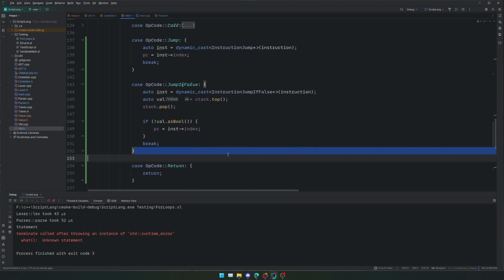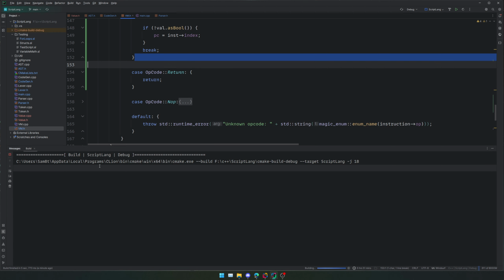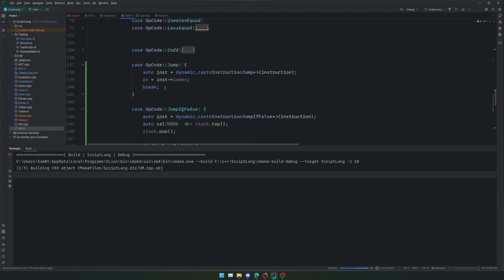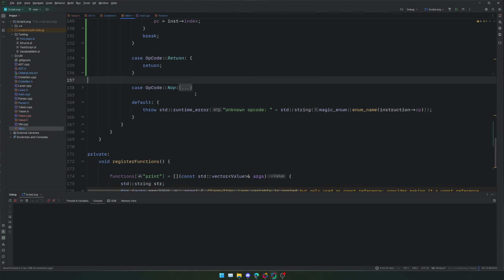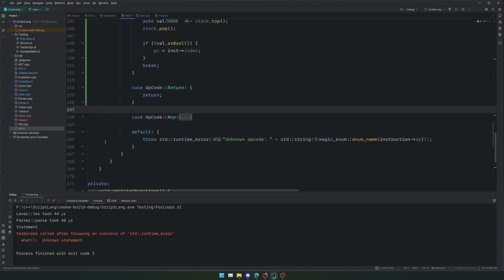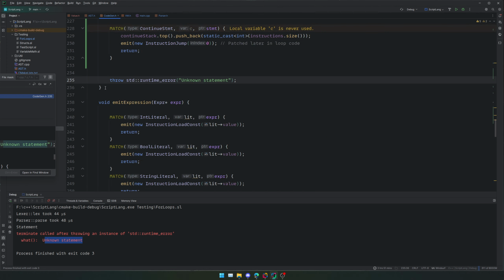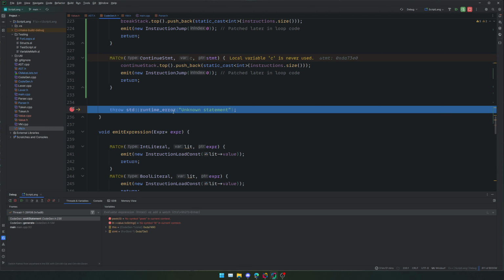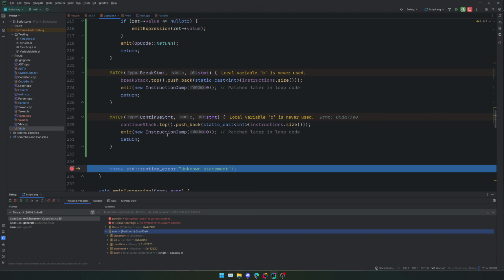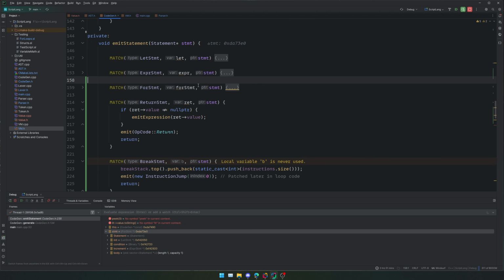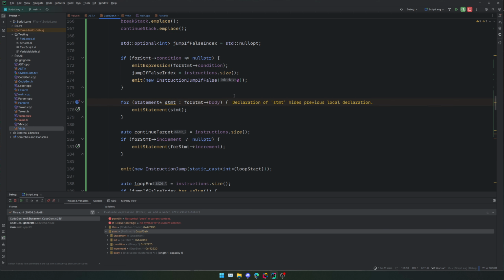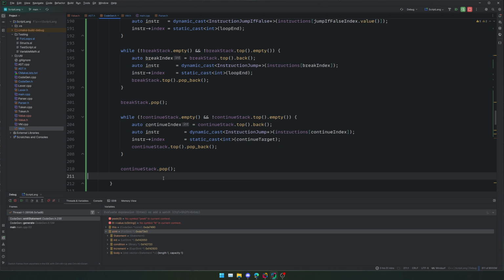Shit, there's an error for now. We need to actually handle this properly. Now let's see. Unknown statement. Where is that again? Oh, we didn't return that at the bottom here.